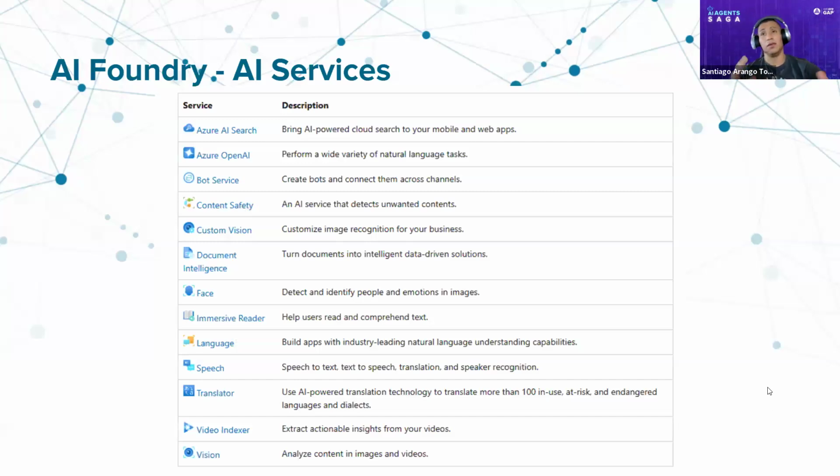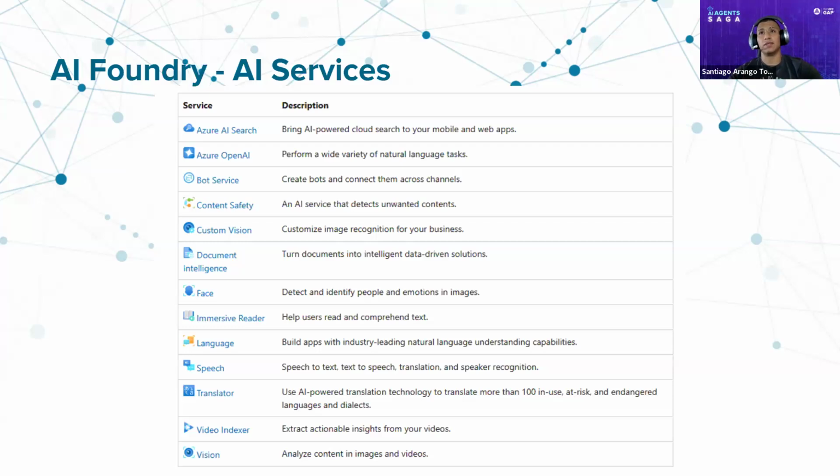Now, before moving into some of the demos that we have in the Azure portal, I wanted to make a couple of important mentions that also feed into the AI Foundry. Like I mentioned already, the Azure AI Foundry mixes together all of the AI services that Azure had in the past and the newer ones that they have been launching during the last 2 years. In addition to the AI Search and the OpenAI that I already mentioned, we have things like Bot Service, Content Safety, Custom Vision, Face, Language, Speech and Translation, Video Indexer, and many others.